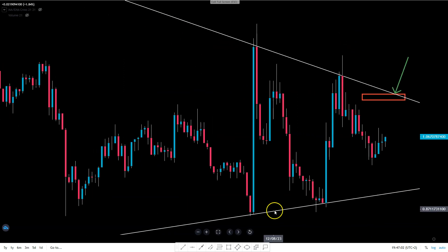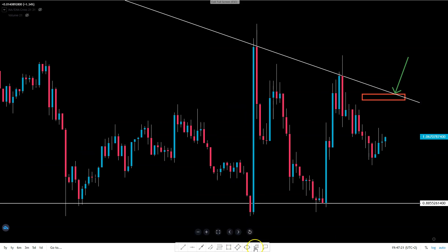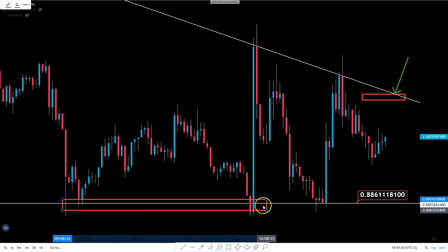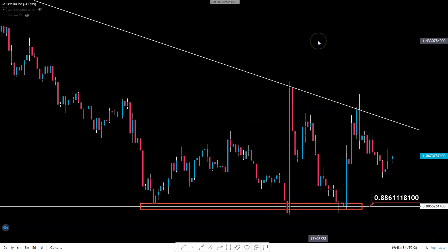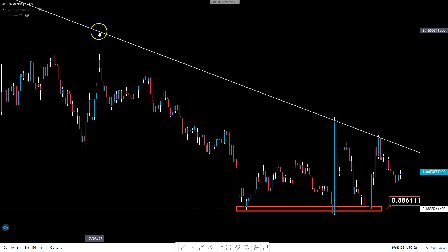Zooming out even more: this line gives us the level of 88 cents. You can see points of support here, here, and again points of support. So if everything fails, 88 cents could be the target to the downside — a very high probability zone for buying. This is a falling resistance line with many significant touches for AP3. If this line breaks and $1.20 is reached in the next couple of days, we have a bull case. But if we follow the trend, it will push the price lower, possibly to 88 cents.